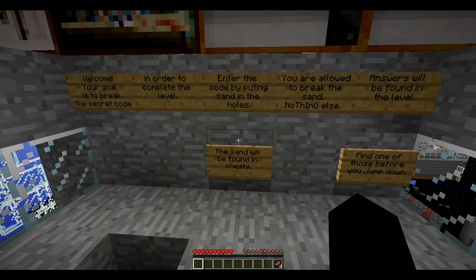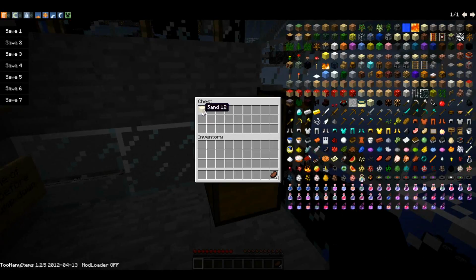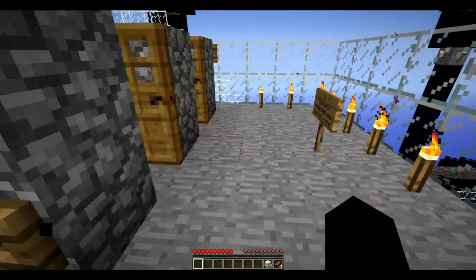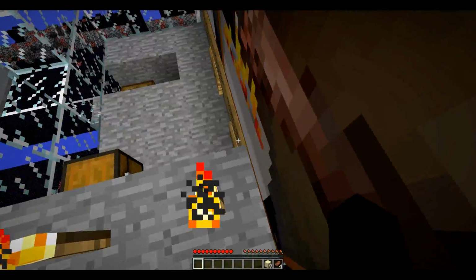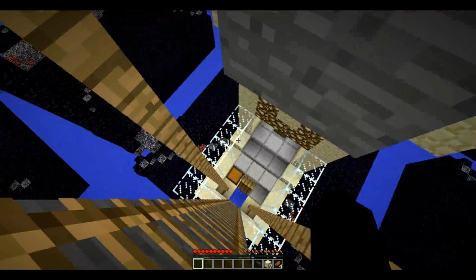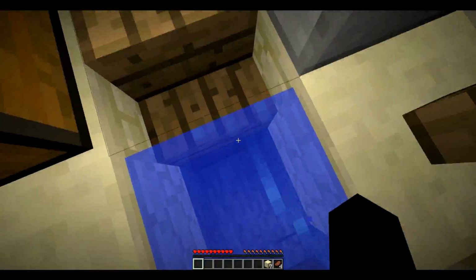So, I'm allowed to break only sand, and I'm supposed to put sand in holes. Right, so I've got 7 blocks of sand, and that... What? Is that one of the puzzles, really? What's down here? I want to see what's down here. Come on, plop you down. What's down here?